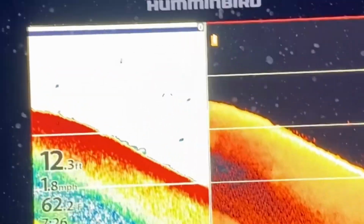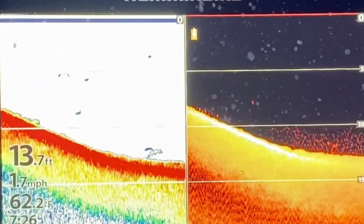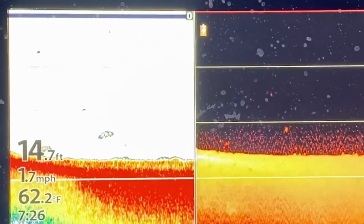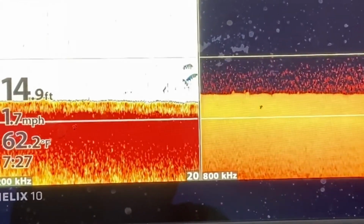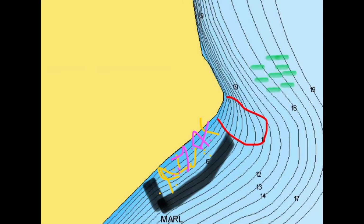And cast. Yeah, with this little bit bigger bait, I wasn't catching that many crappies. And what's funny is they were sitting way, way out off the break. And I don't know if it was just random ones coming.